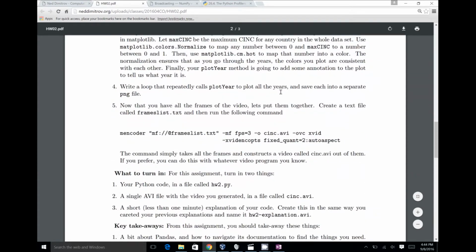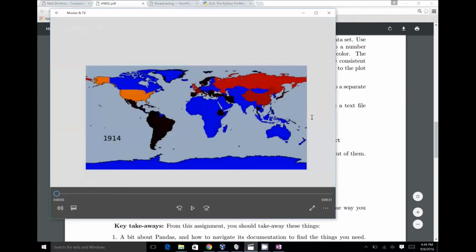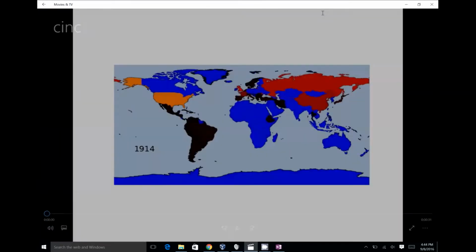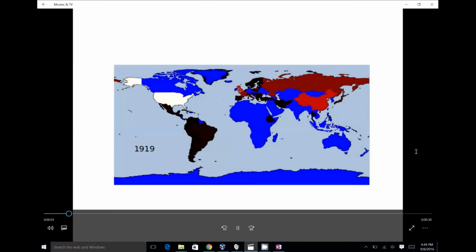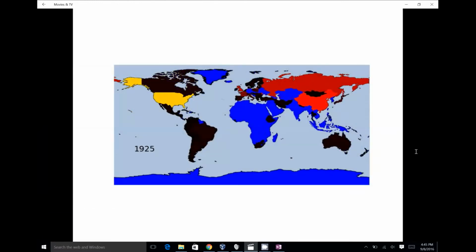At the end, you're going to create a movie, and the movie is going to look something like this. All it does is go through the various years and plot the various countries of the world based on their influence index in this database. So you're going to work with geographic plotting to do all the polygons correctly.